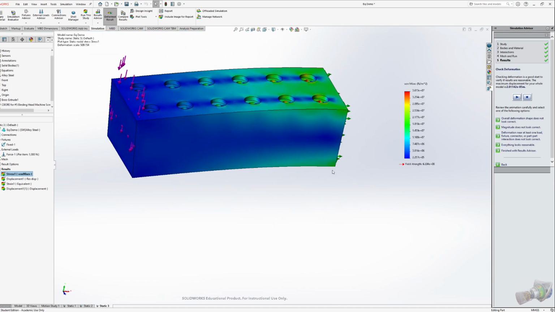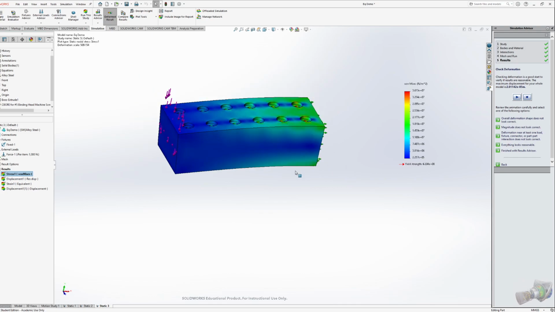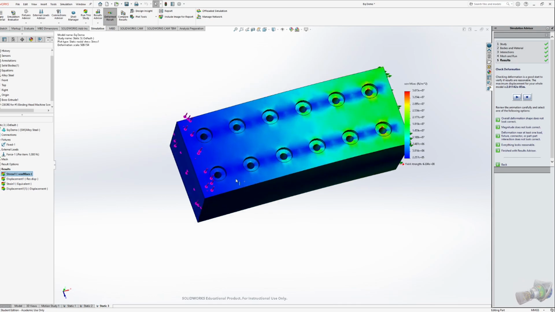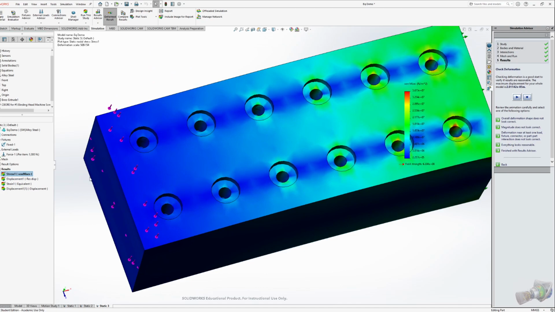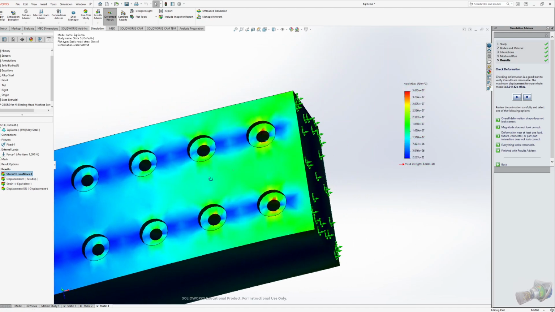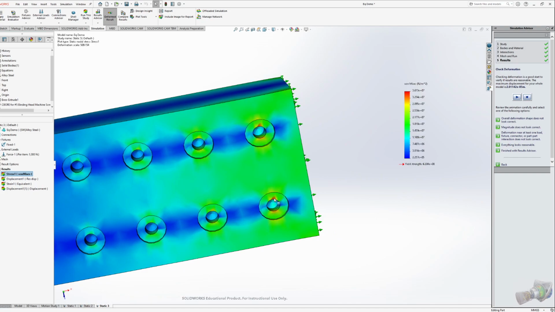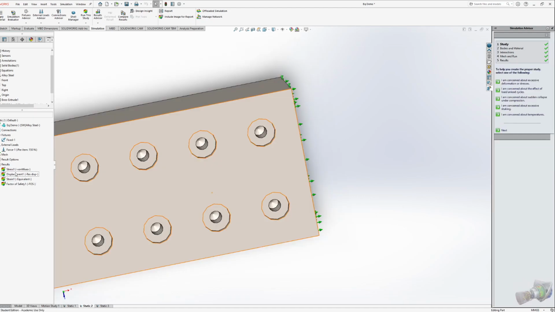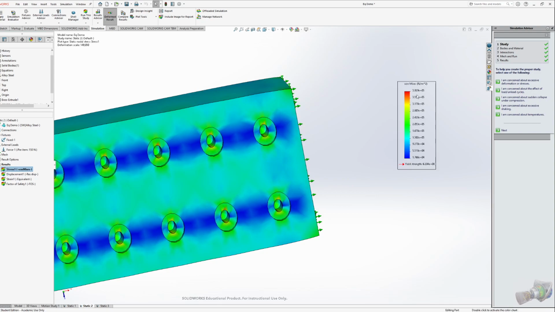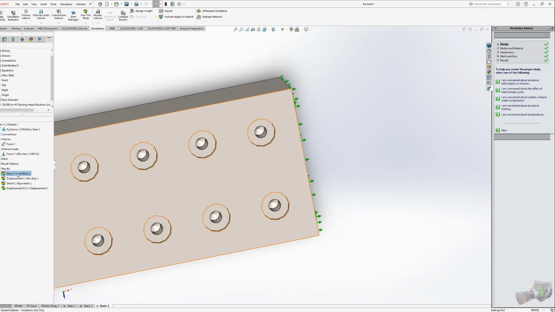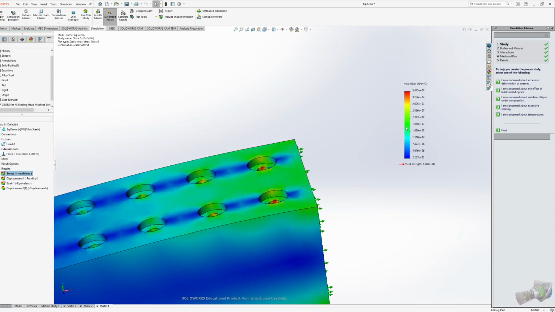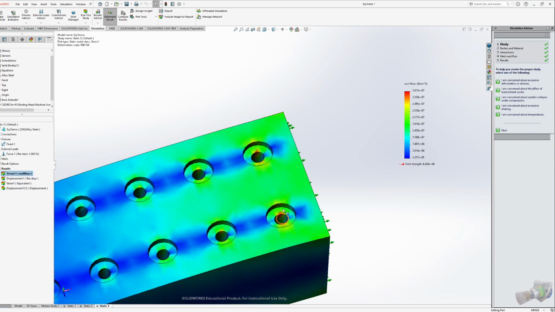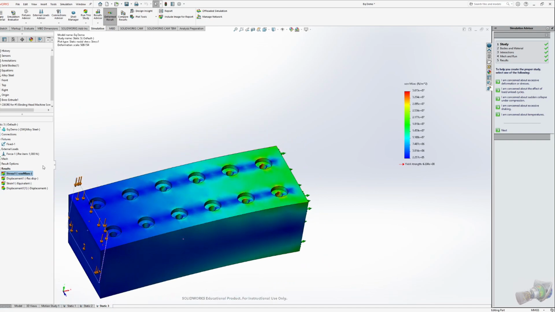So we can see here, we have less stress happening in those screw holes that are closer to the shear region, but when we get right up next to our boundary conditions, we can see that it's actually pretty egregious. If we compare these values here to the stress values that we saw here, it's literally an order of magnitude greater, which just means it's that much closer to yielding at this point. So those are things that you would want to take into consideration.